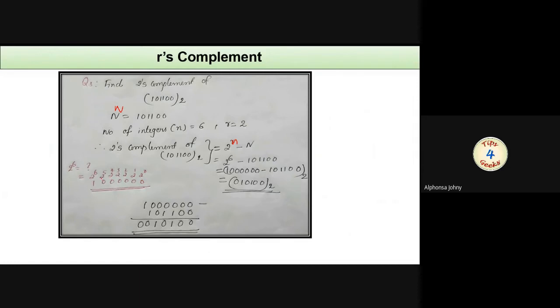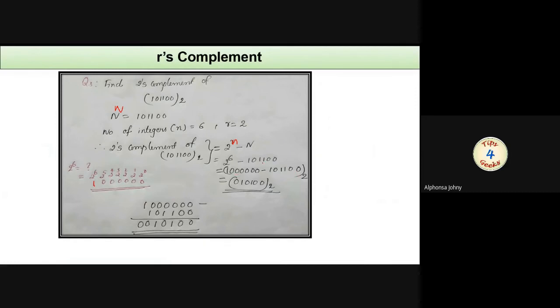First write the positions of powers of 2 up to 2 raised to 6: 2 raised to 0, 2 raised to 1, 2 squared, 2 cubed, 2 raised to 4, up to 2 raised to 6. Then put a 1 over the position corresponding to 2 raised to 6, and in all other positions we have to write 0. Then we will get the binary equivalent of the number 2 raised to 6. That is 1 followed by 6 zeros, minus 1, 0, 1, 1, 0, 0, our original number.